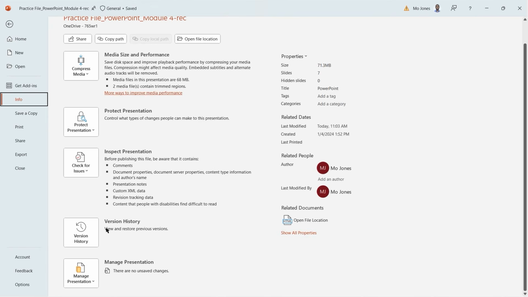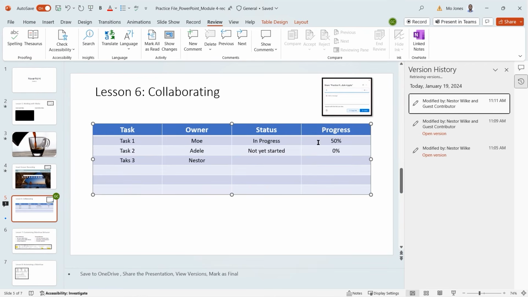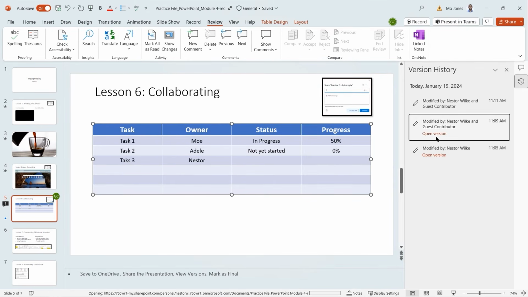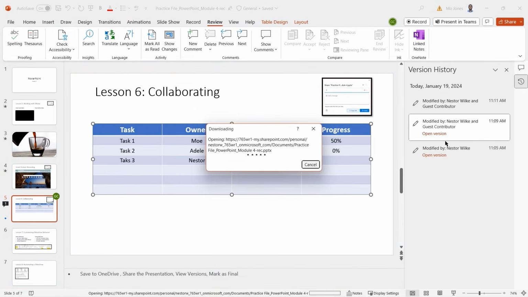And now what I can see is the version history. Right, so on the Info tab, here's the version history of the document. Now let's see what versions have been captured so far. I'll click here. And so far, since I uploaded it and saved it, I can see that 3 versions have been saved. Here's the version as of 11.05, 11.09, and 11.11 as well. Right? So what I can do is I can go ahead and open an older version here. Let's see what this one looks like.